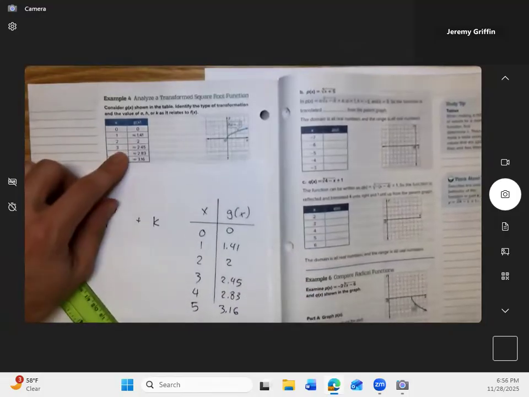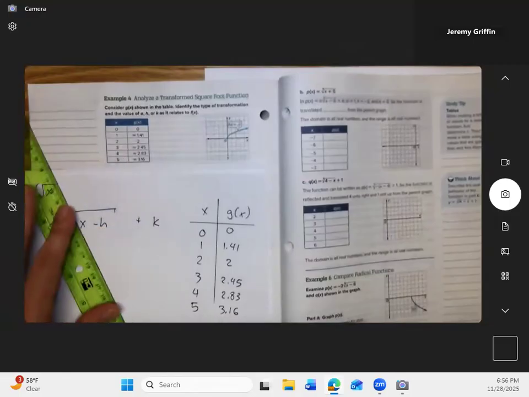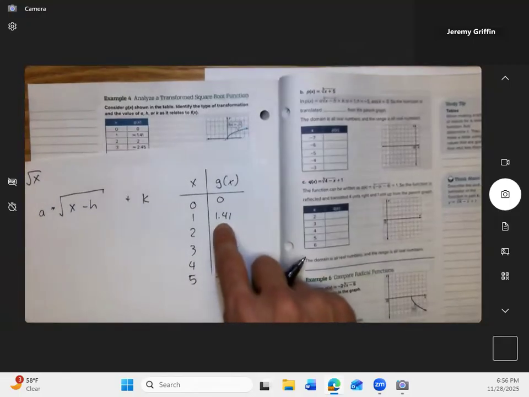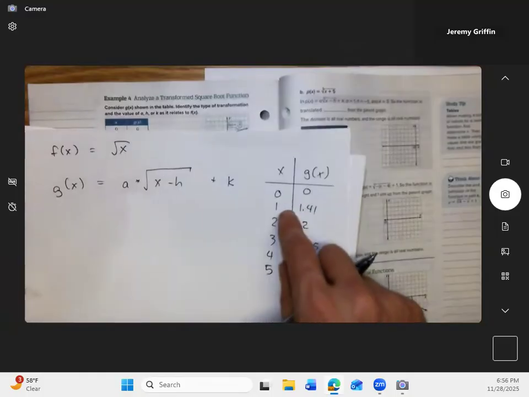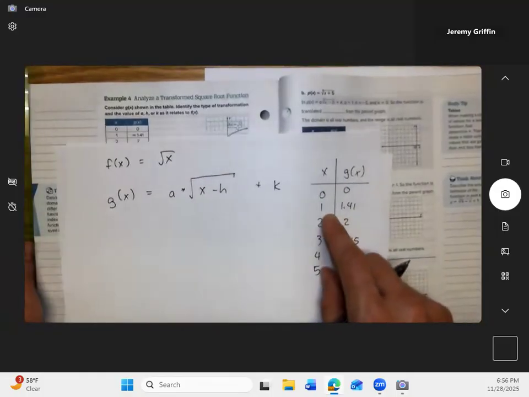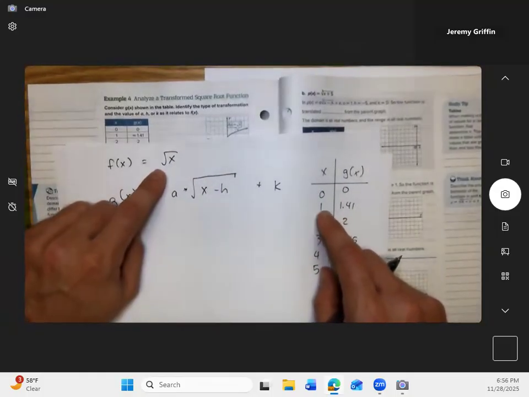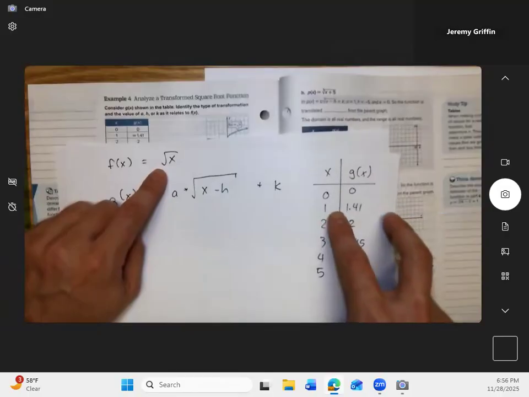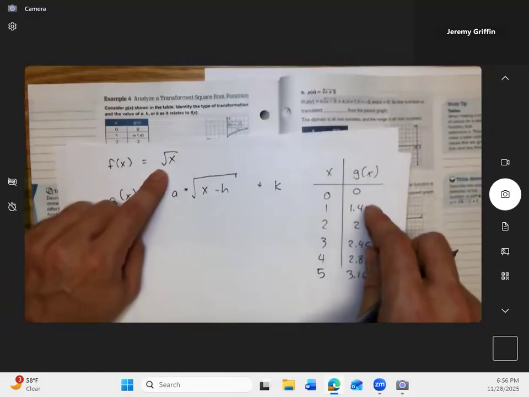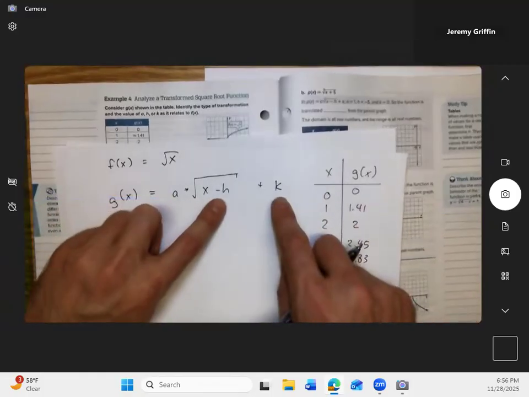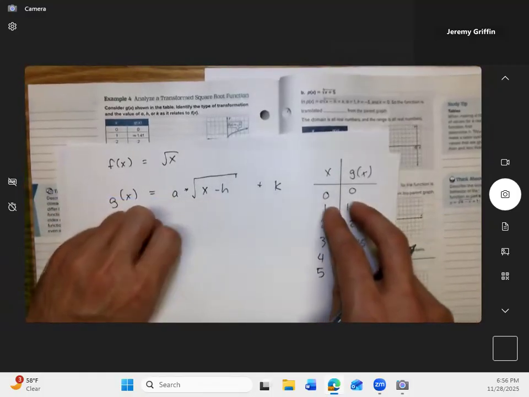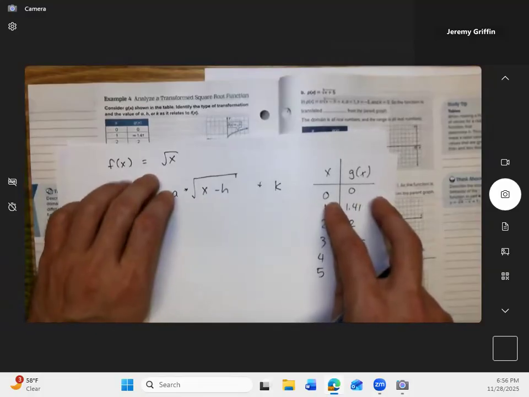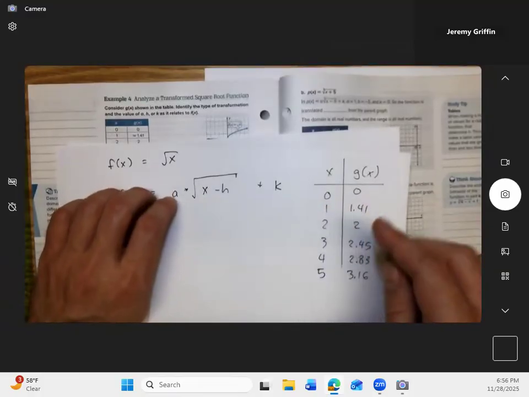A lot of these have approximately equal to, so it may not be exact, but it's pretty close. One thing that stands out to me right away is 1.41 is about the square root of 2. Now, if I look at the parent function, square root of x, and I take the square root of 1, I get 1. Maybe if I made an extra column for f of x, that would exist. And I don't think g of x has been shifted right or left. h and k are probably 0 and 0 because 0, 0 would also be a point on f of x. So I don't think it's been shifted around, but maybe stretched.